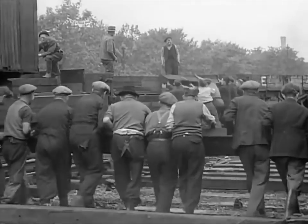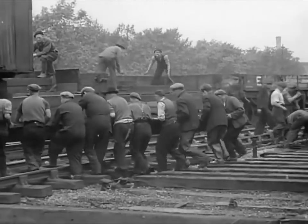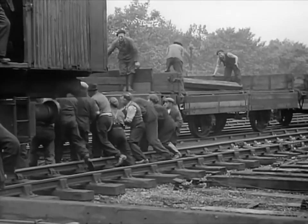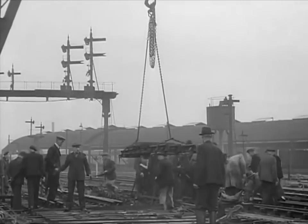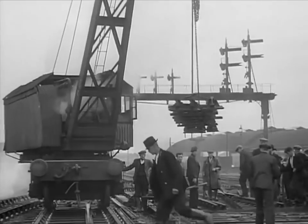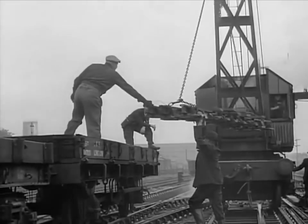There was, of course, much work that had to be done by manual labour. Closure rails, sleepers and sometimes timbers, as well as small items such as fish plates, chains and keys, had to be loaded by hand. So that minimum interference to traffic might be caused, each Sunday's work was carefully timetabled and each stage had to be completed to the laid down time schedule.